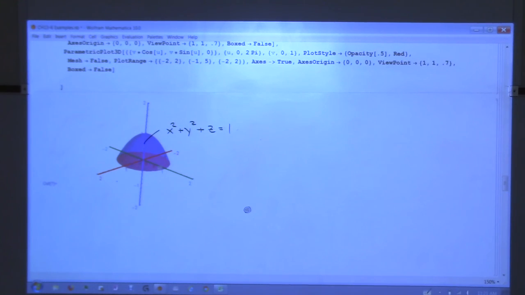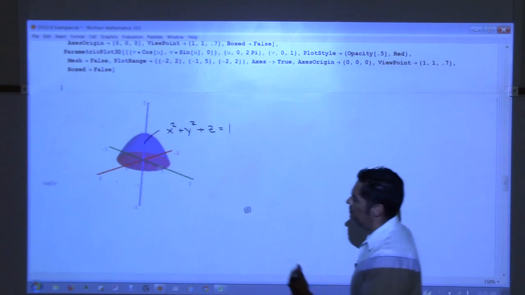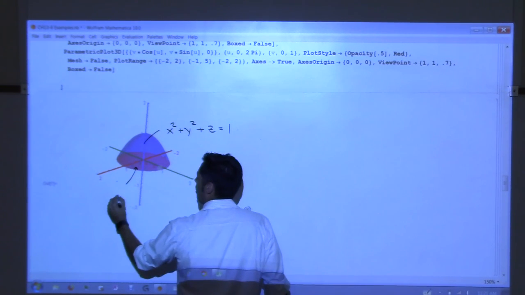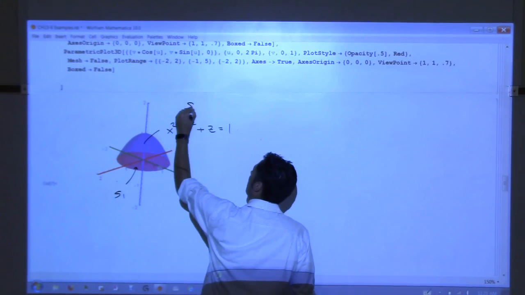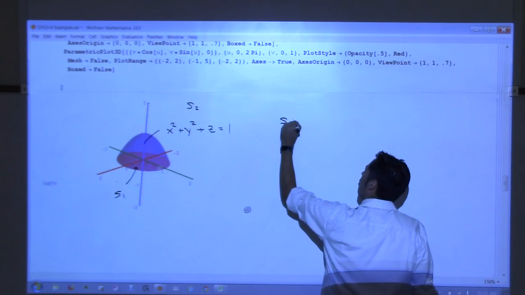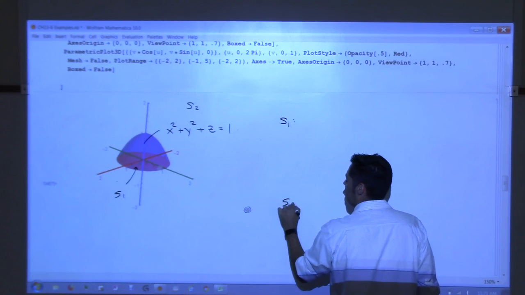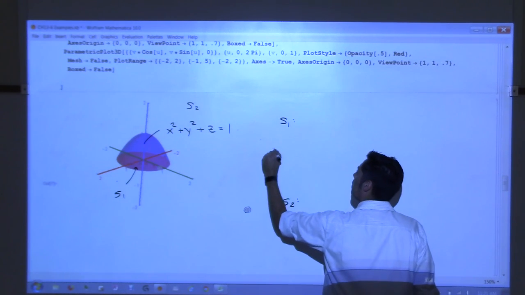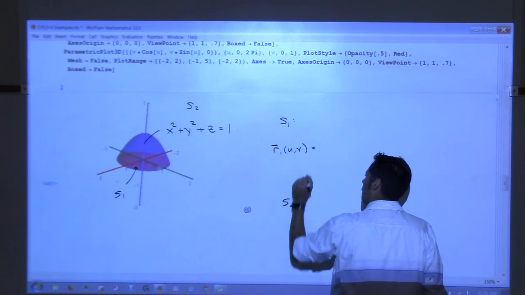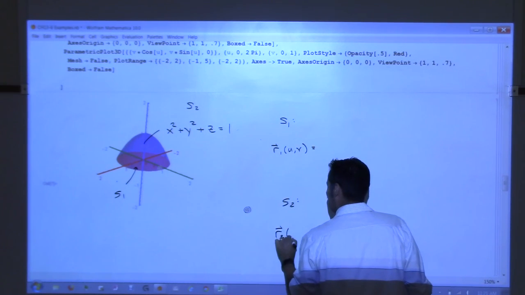So we want to find the parametric equations or the vector functions that will draw this surface on the bottom. I'll call that S1, and then this one, let's call this S2. So why don't you try and do S1 and S2 on your own, and I'll give you a minute. See if you can come up with it, and then I'll put the answers up here.